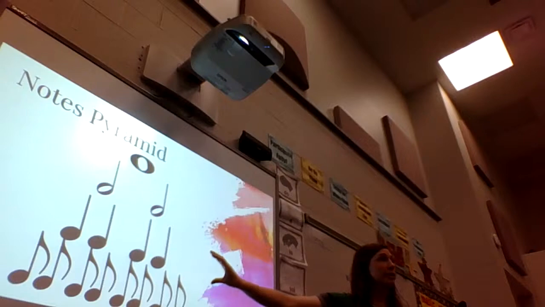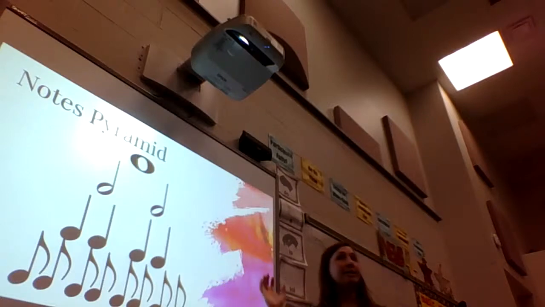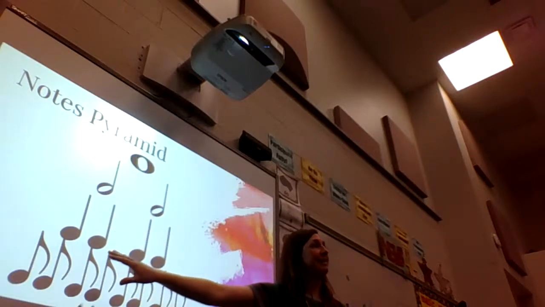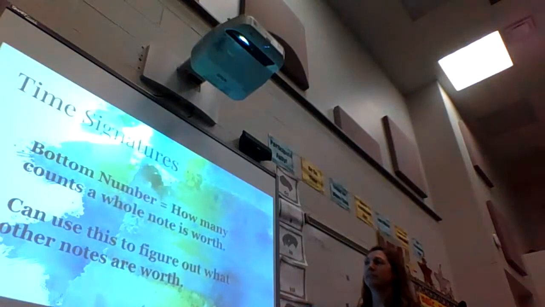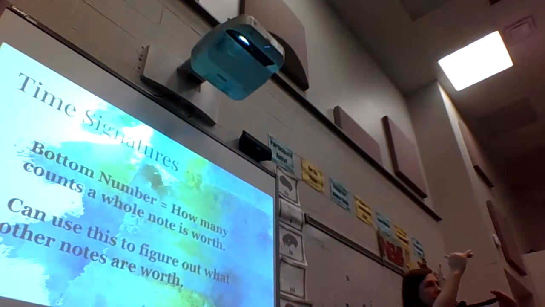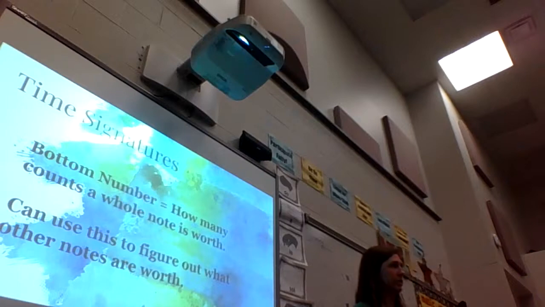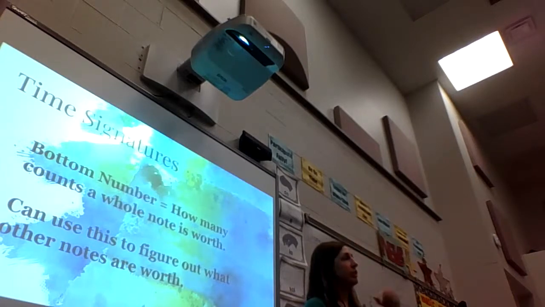So the time signature really tells us the information we need to know to make this work. It's like these are the letters, and until we start putting them into a sentence, it doesn't make any sense, right? We have to have all of that structure in place. So time signatures are those 2 numbers that you see at the beginning of music. There's one on the top, one on the bottom. Most of the time, that's what you'll see. You might see a C for common time. You might see a C with a cut through it for cut time. Right? So there might be some other things there, but usually you see 1 number on top, 1 number on bottom.